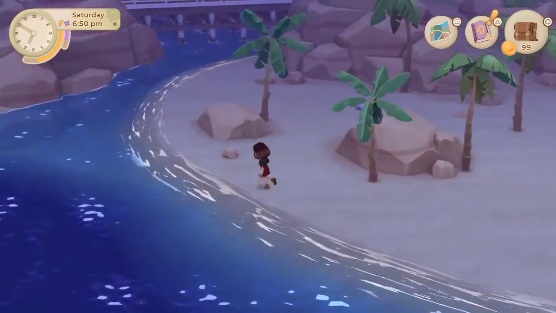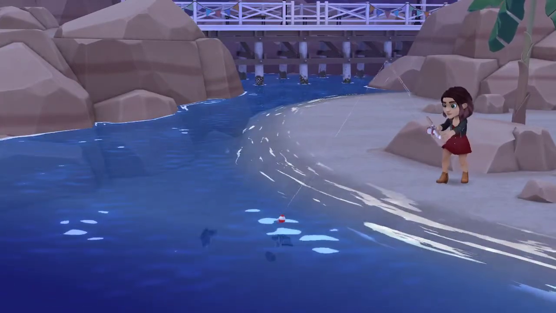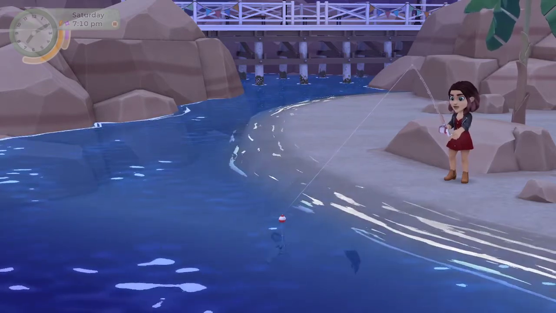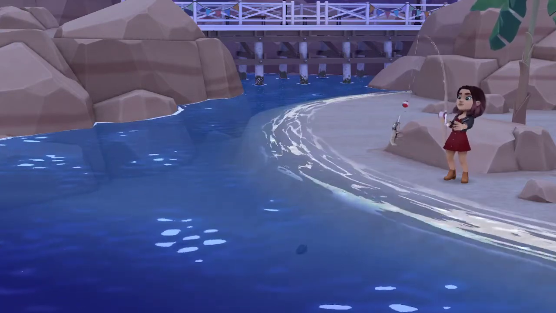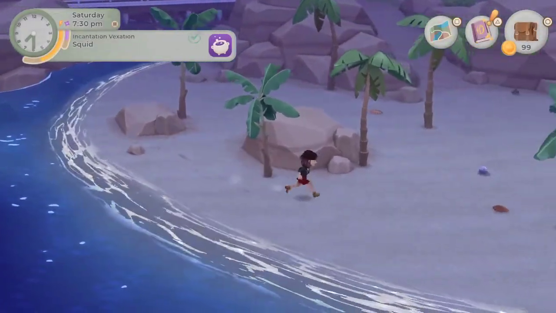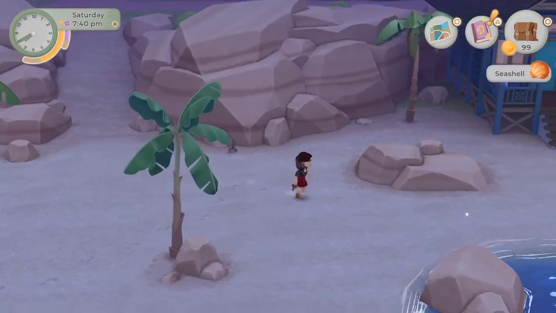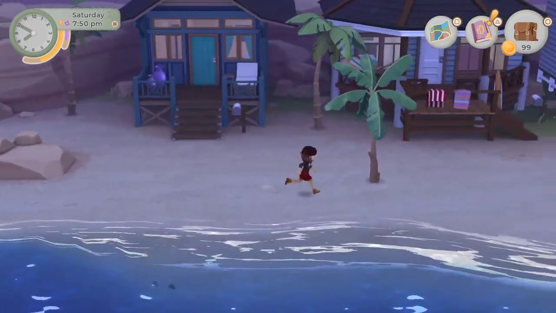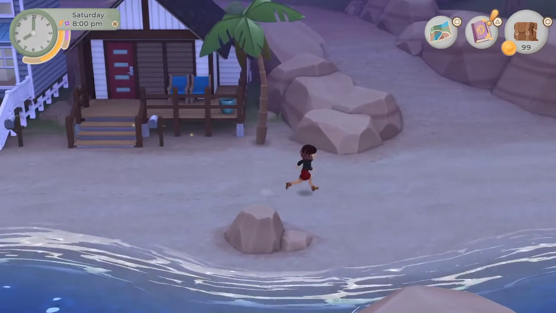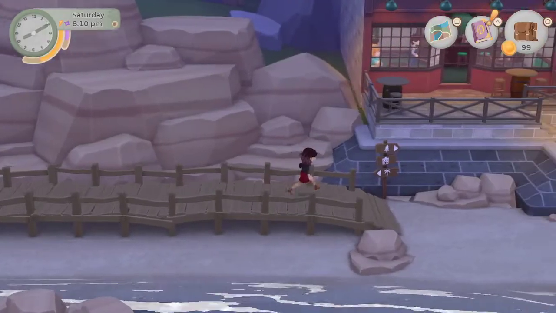Excuse me. We want that squid right there. Well, fishing is really easy, you guys. It's a squid. Yay! Fishing is really easy, so that's a plus. And I like that you don't have to change your tools. It just does that for you. Depending on what you're trying to do, it just does it for you. So that's pretty cool. Okay, Bruno, where are you?